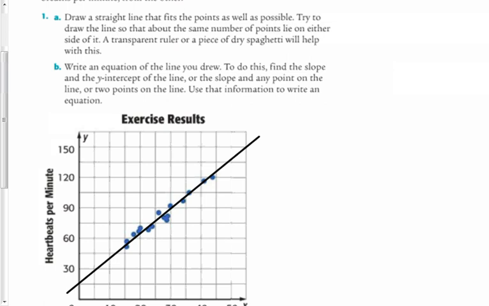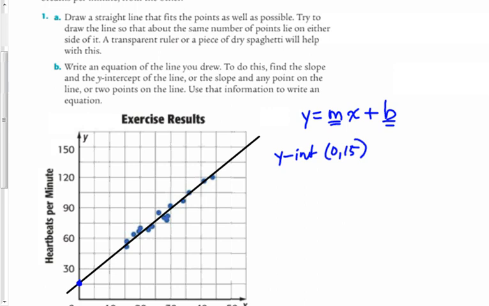we're going to write the equation of the line that we drew, and then we can use that to help predict some things. So remember, on a linear equation, what we need are two things. We write it in slope-intercept form. We need the slope and the y-intercept. I can estimate my y-intercept just by looking at the graph that's down here, and it looks like it's about 15. So let's write that down. Y-intercept is the point (0, 15).